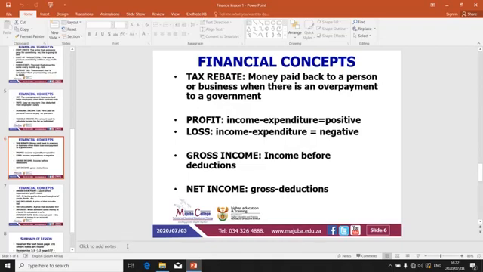And then we move to the net income. What is the net income? The net income is the gross minus the deductions. For instance, the gross is equal to 1,000 rand. Then the policies will be 400 rand, together with the money for the unions that are deducted from the employees. In other words, the gross will be 1,000 rand. Net income will be 1,000 rand minus 400 rand, which is 600 rand. That 600 rand is the net income.